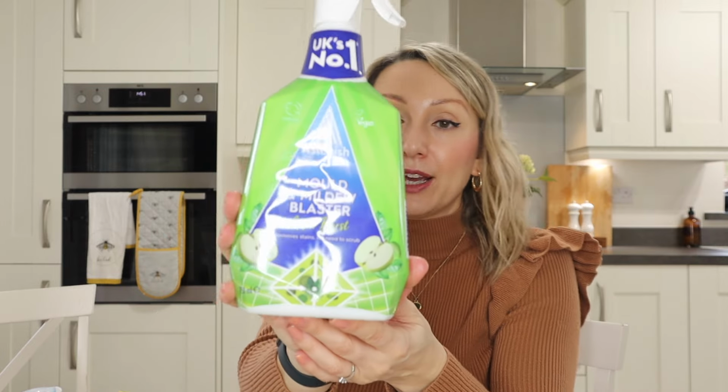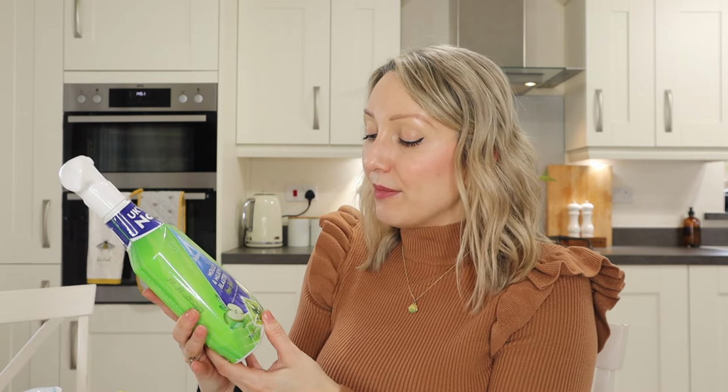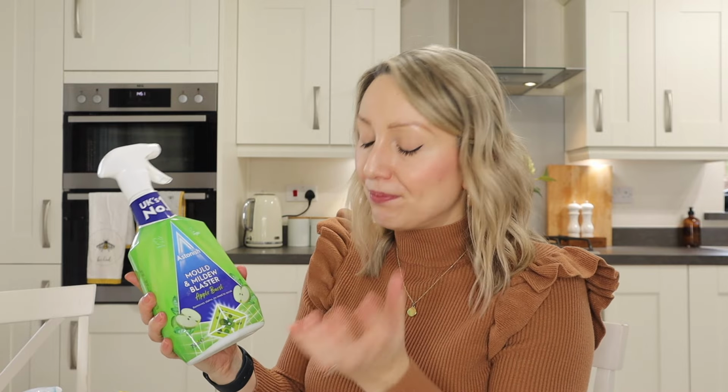It's the mold and mildew blaster. You can get this in most places. It's really cheap. It's only around £1. It has got bleach in it, so do be careful when you're wearing it, and if you are spraying it, make sure you cover your mouth. You don't want to be inhaling it because it's quite a nasty smell, and it's got loads of chemicals in it because of the bleach.